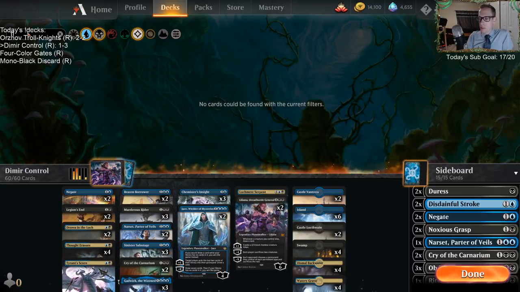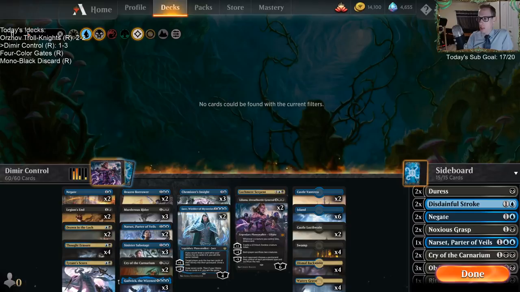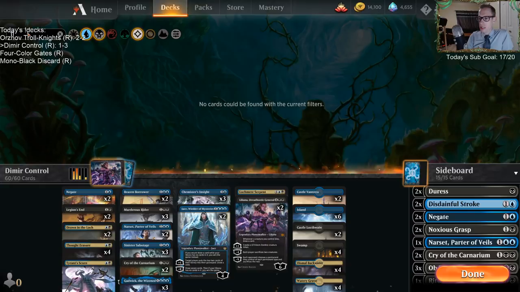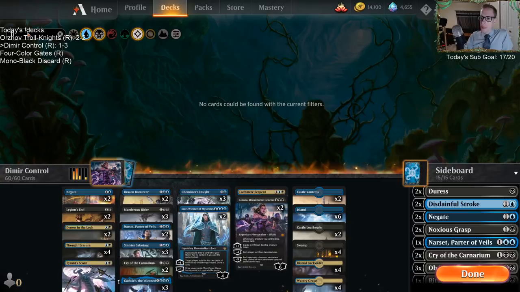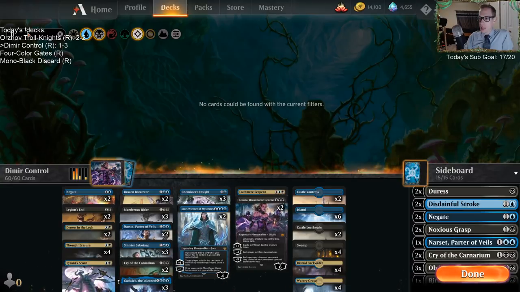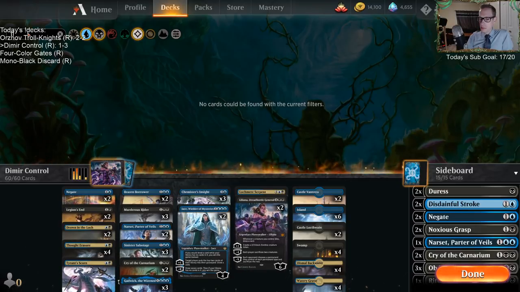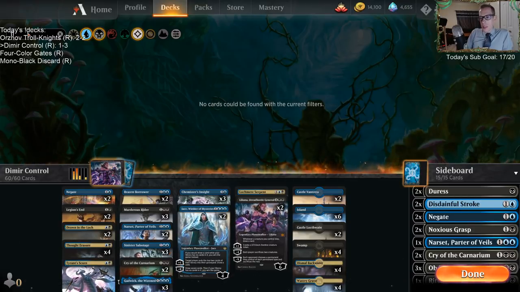Anyway, our deck didn't perform perfectly, but I don't know, it looked a little bit better after we changed some stuff. But having a good plan for Jund Sacrifice definitely is a necessity right now, and I don't necessarily have the best plan against Jund Sacrifice right now. So there we go.